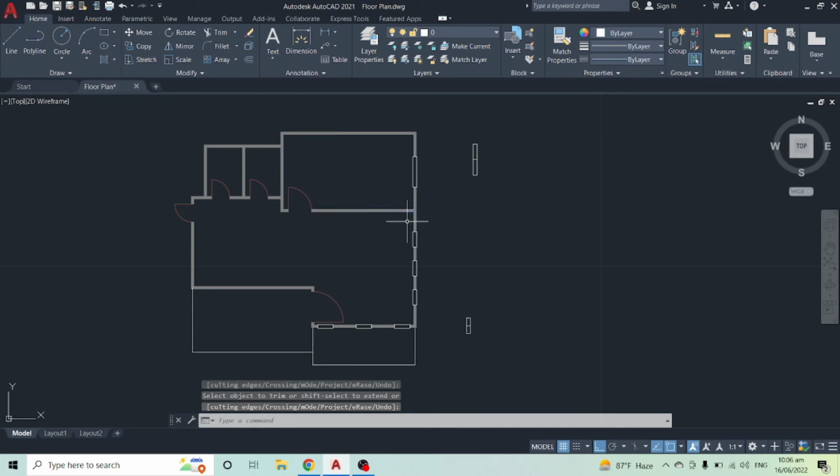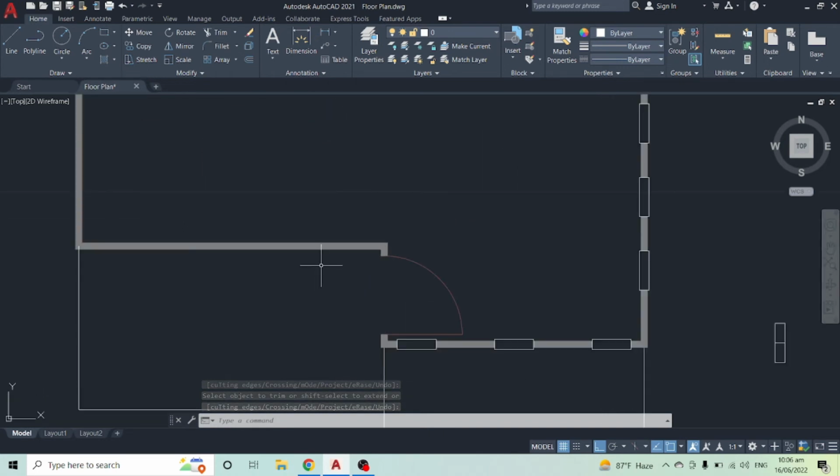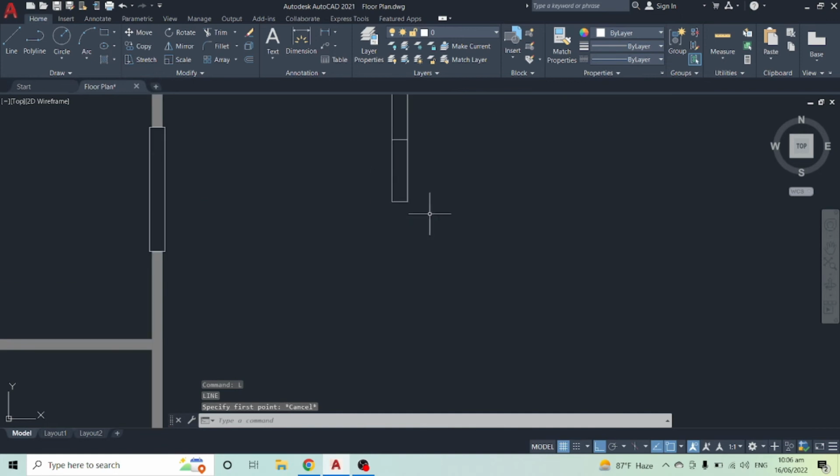Next we will also have a window over here, so let us have an indication. For example, I will be creating this one into this midpoint, so let us just copy this one.